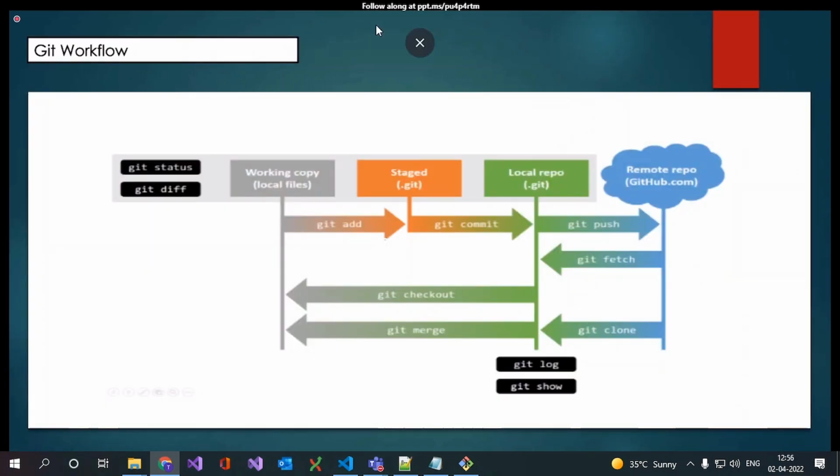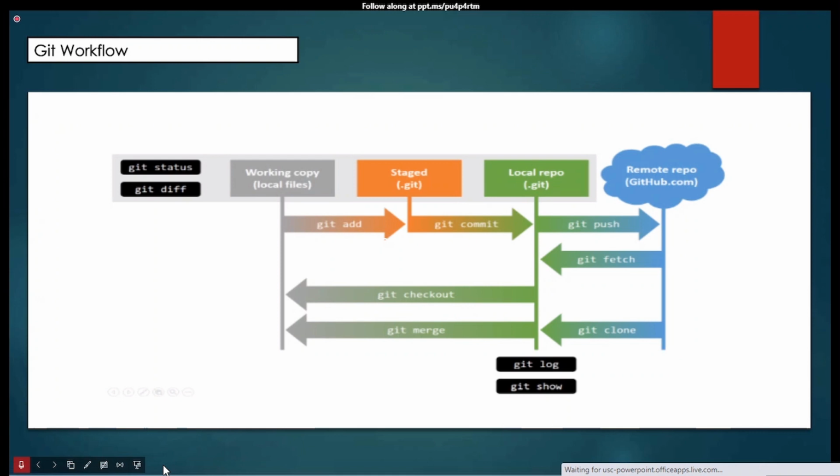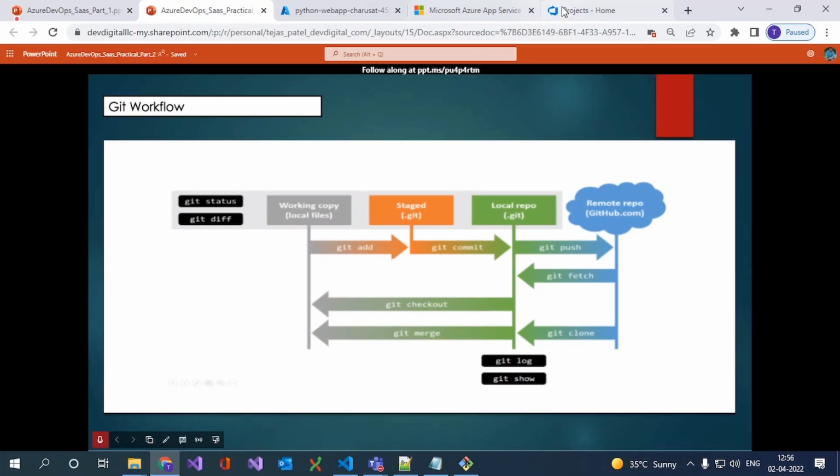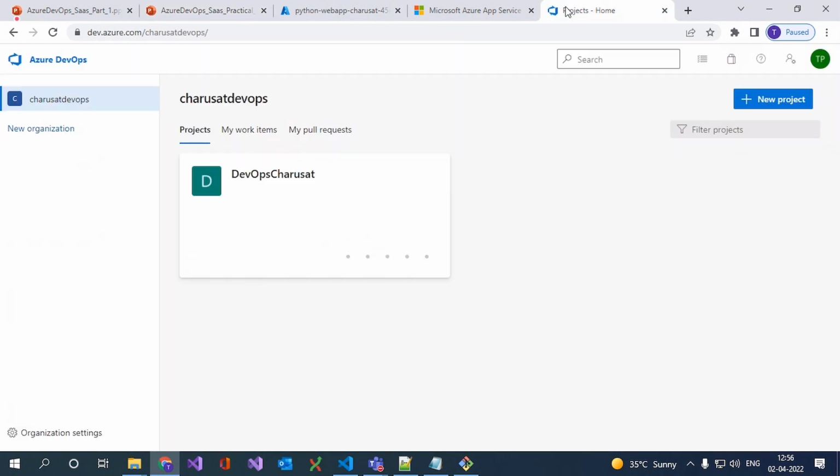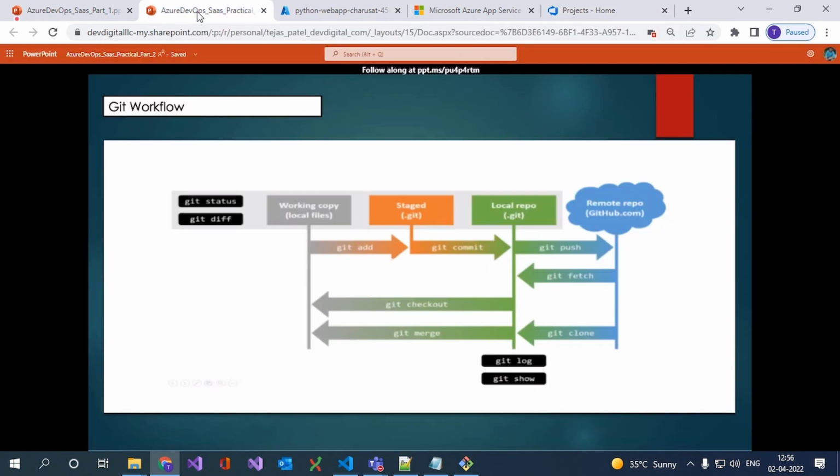So what screen? You might be seeing this screen now. Create a project. Right, so the project that you have created will be visible over here, I mean this Charu said DevOps. It might be visible to you.